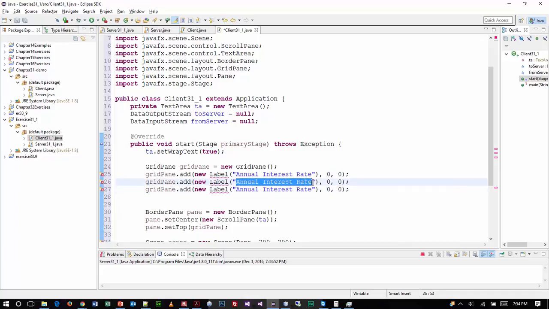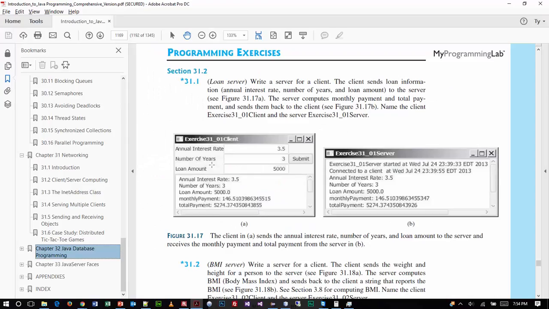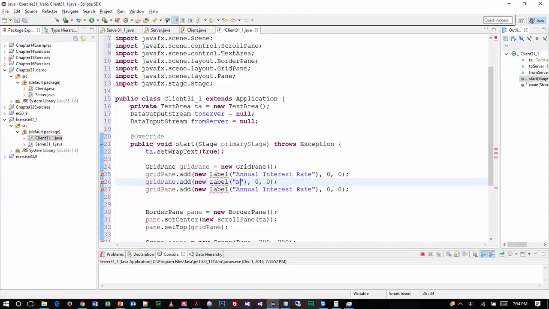One's annual interest rate, number of years, and loan amount. And then we're going to stay in the first column, but go down a row for each one. So the first number is column, the second number is row.